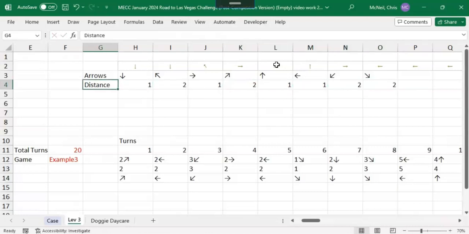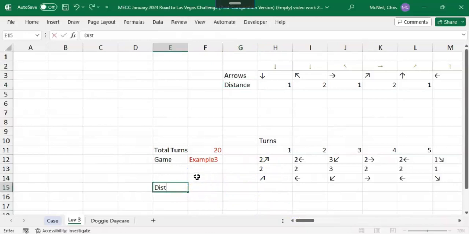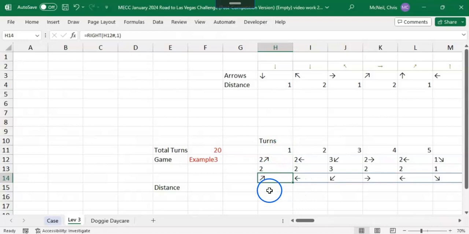Let's go down here, and so our distance, let's label this. We'll first get the arrows. I need to do a lookup. I know this is a 2, but let's use up here to find it.